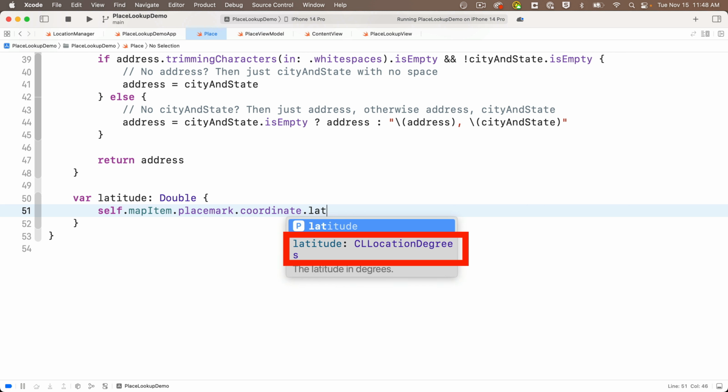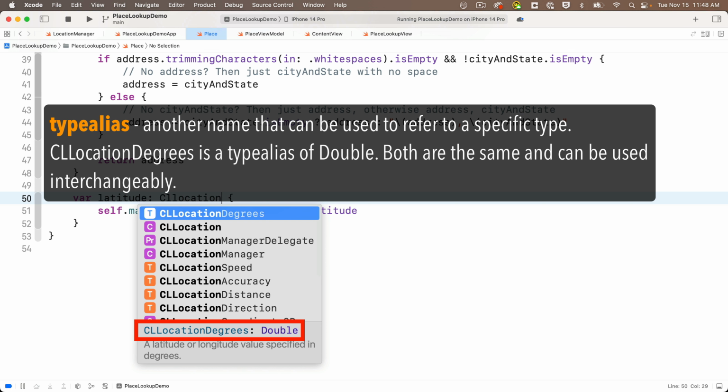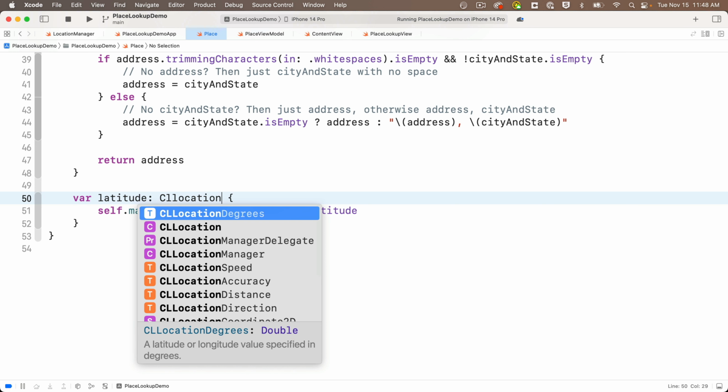Well, watch what happens when we replace the word double up here with CLLocationDegrees. Oh, down here in code completion it says CLLocationDegrees is of type double. So CLLocationDegrees is what we would call in Swift a type alias. It's just another term that's the exact same thing as the other term. So a double is the exact same thing as a CLLocationDegrees. So even though this is a double, if you're a developer and you're looking through types in your code and you see something as a CLLocationDegrees, it provides that extra reminder that, oh yeah, this could be a latitude or a longitude. Do know though, you could use double or CLLocationDegrees and they really are the same exact thing. It doesn't matter what you put in here.